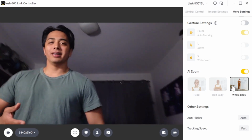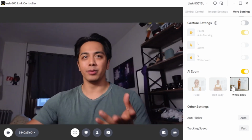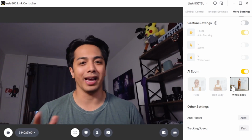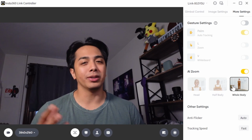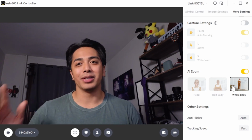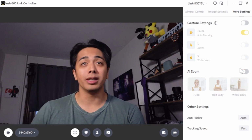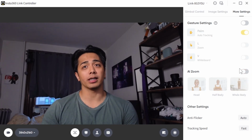And I will say that this is probably what I would recommend using rather than the gesture functions, just because the gesture functions can be a little bit goofy depending on your skin color and the backdrop you have behind you. So I'm going to shut this off because I won't need that zoom as much. I just need the tracking.